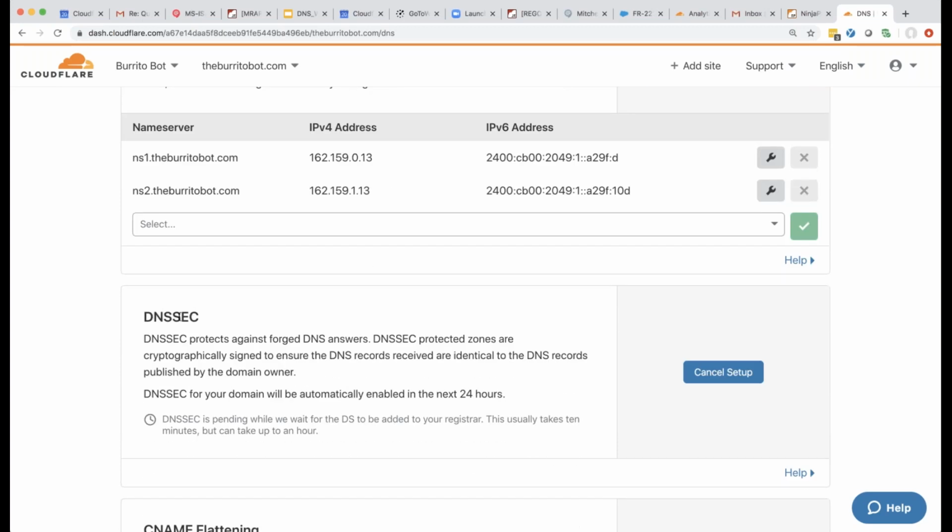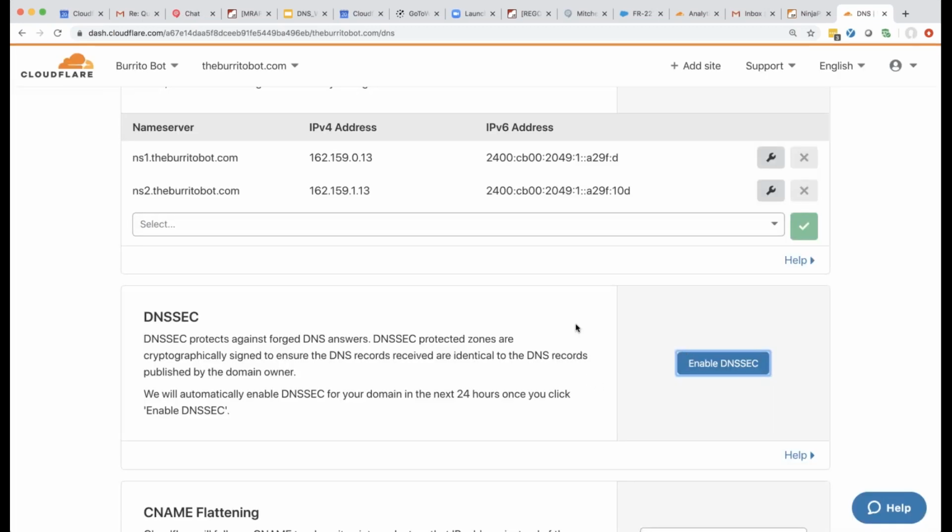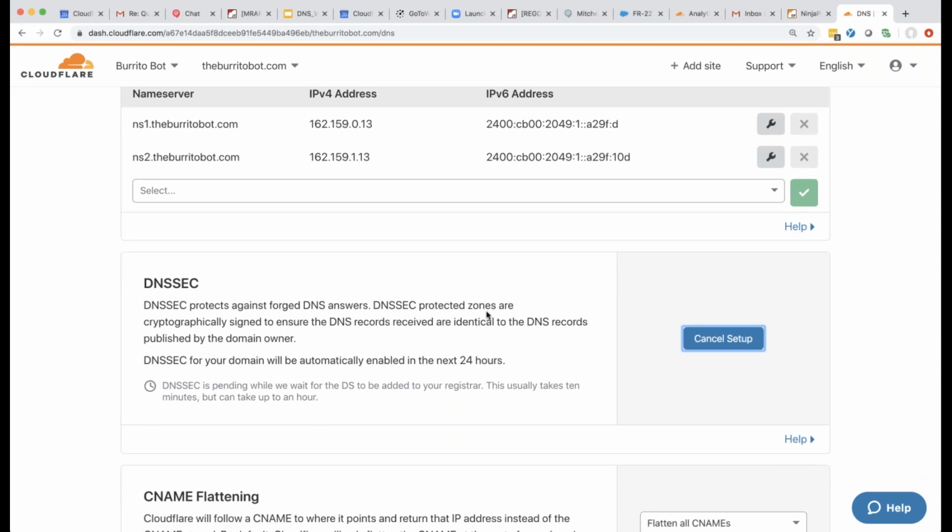And then additionally, DNSSEC, as Dina mentioned, is simply the click of a button. I'll cancel this setup really quick. And then if I click on Enable DNSSEC, what will happen is it will re-sign it with exactly the same records that were there before, but on a new zone, it would pop up with a window that would showcase what the delegation signer record was and a few other pieces of information. And I'll repeat this process in a zone that I onboard in a second to show you what that looks like.